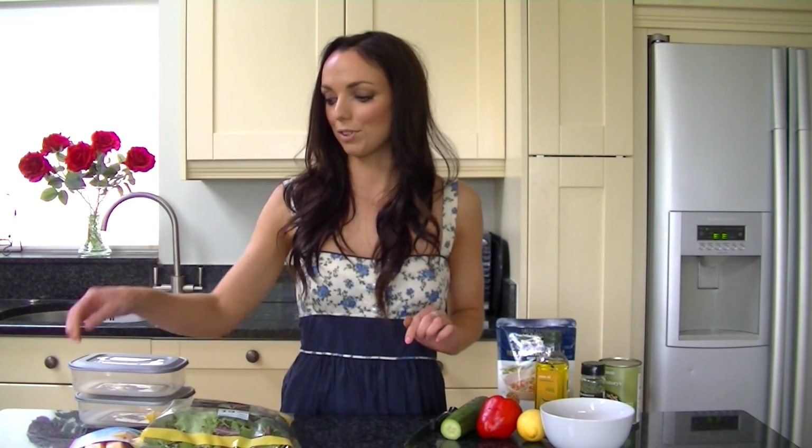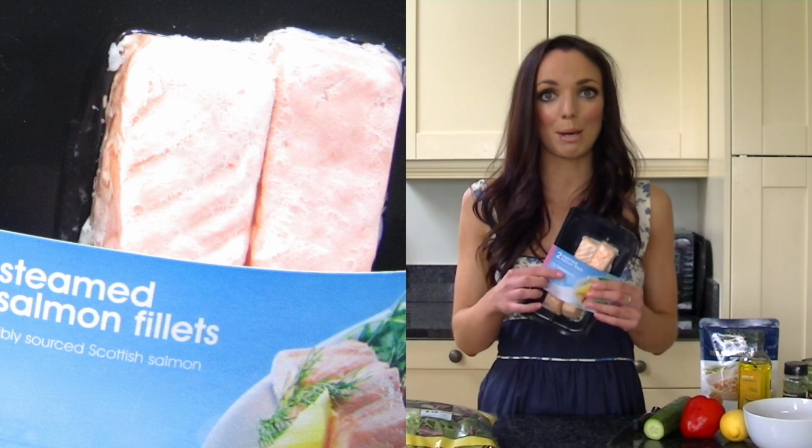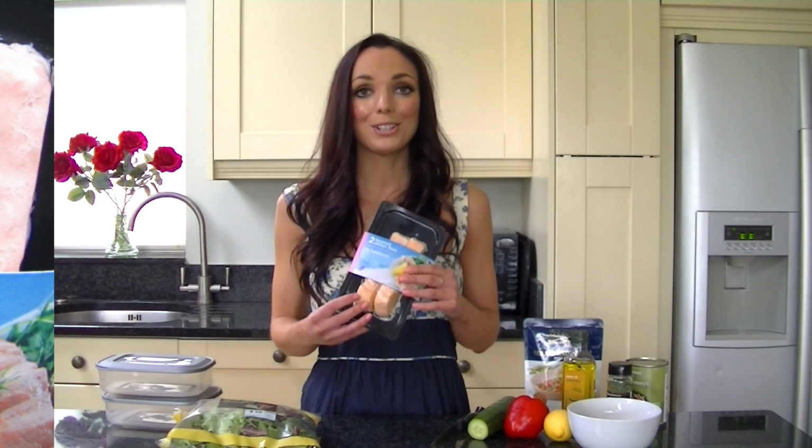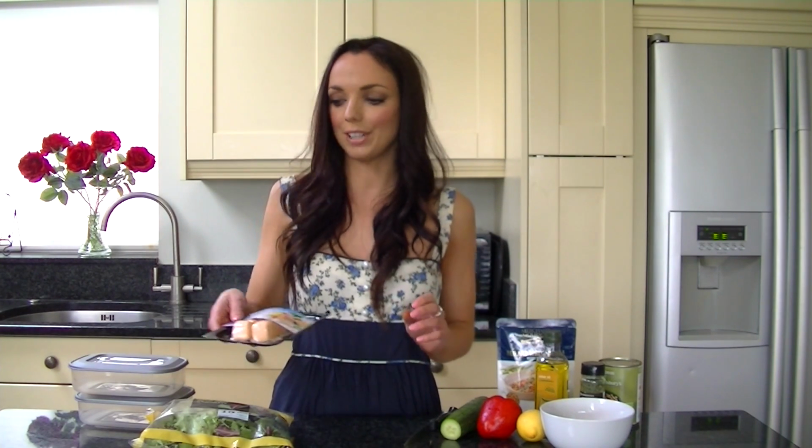Also on the protein front we've got some salmon, and I just picked up these 2 fillets of salmon. Now they're already cooked, so you can have these cold, or you could just buy some salmon fillets and cook them in the microwave for 3 minutes. Salmon is a fantastic oily fish which contains omega-3 fatty acids, and that's excellent for heart health. Ideally we should be eating 2 portions of fish a week, one of which is oily.